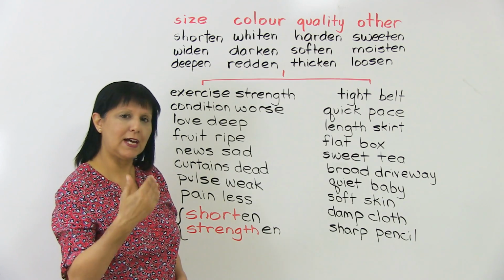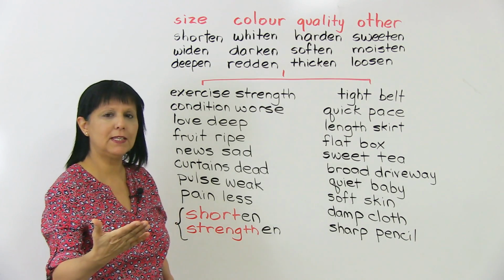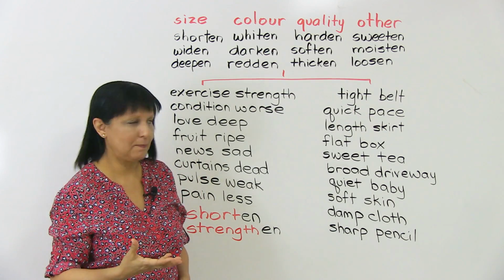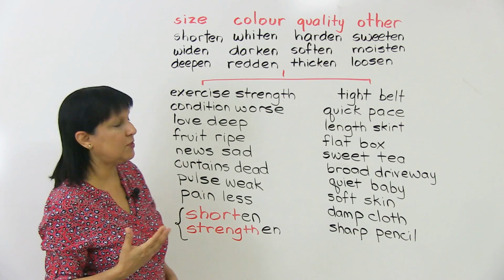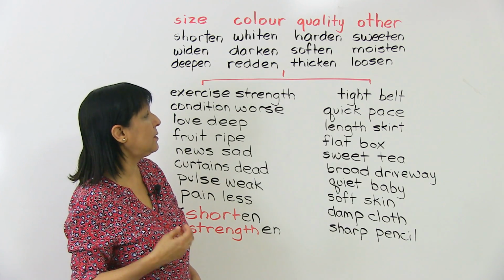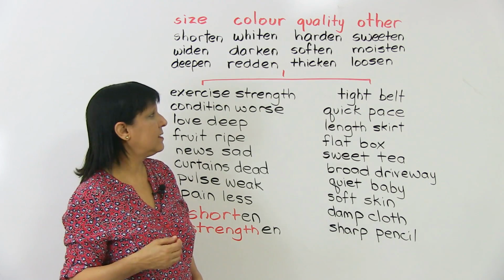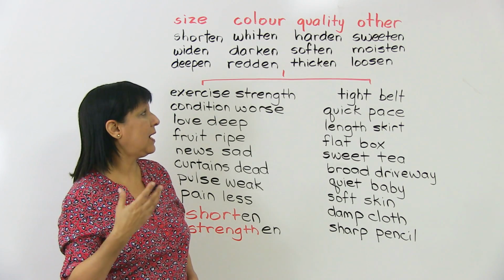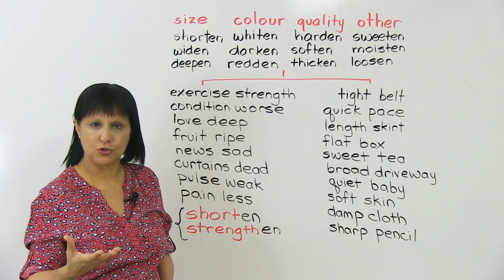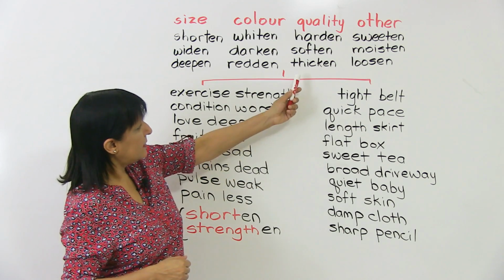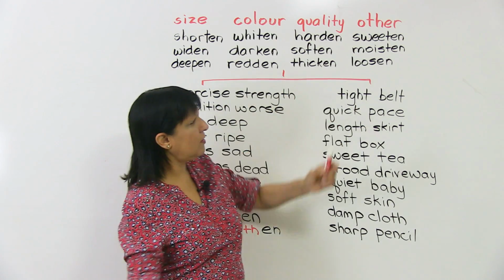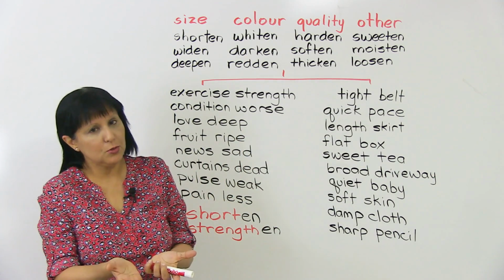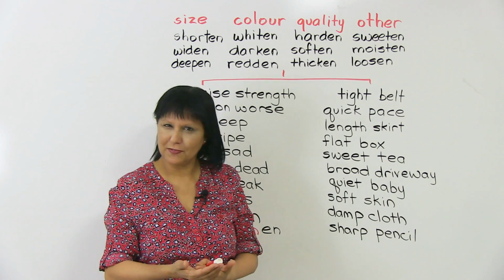What you could do is, as I'm saying the words, try to repeat them after me so you become more comfortable also pronouncing them. Now, also certain qualities. For example, harden, soften, thicken, right? She added flour to thicken the soup, all right? That's one way. And then all kinds of other words. Some of them you've heard and some of them you may be using already, but maybe not all of them.